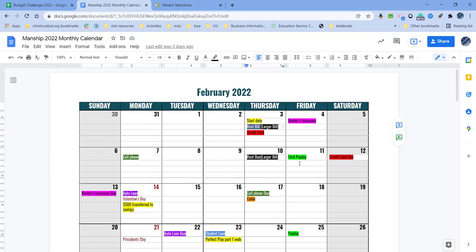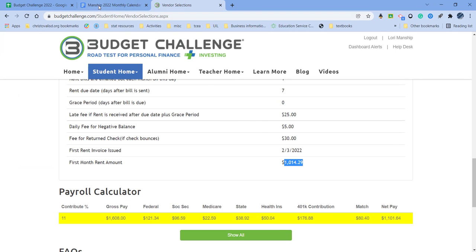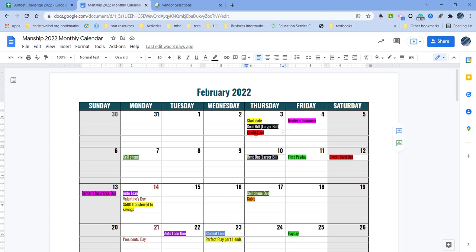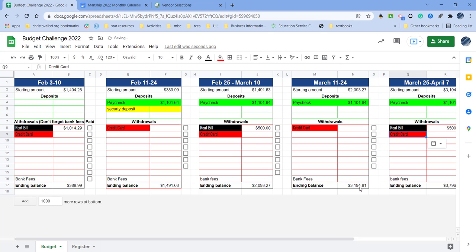And now let's look and see what's the next thing that I have due. And that's my credit card. And remember, I told you I would like y'all to schedule your credit card to be paid. Oh, let me go ahead and copy it so I can remember what color I used. I would like y'all to make a payment to your credit card every pay period so that you can stay on top of your spending on the credit card.